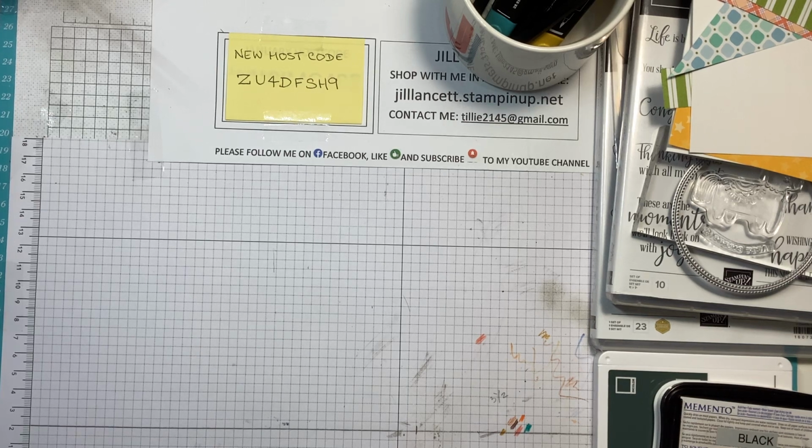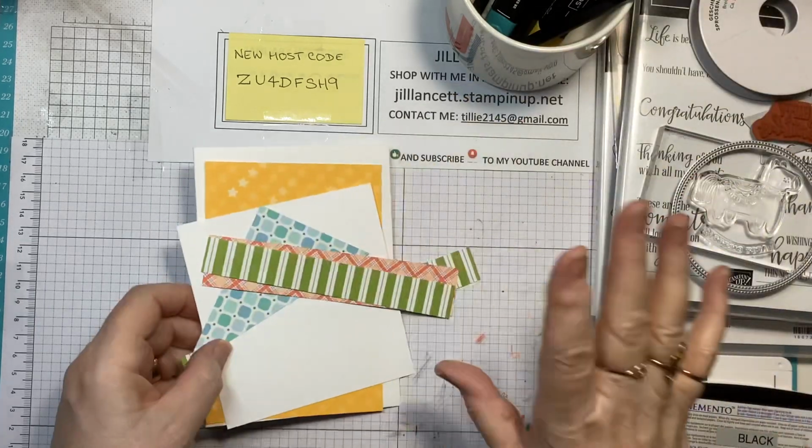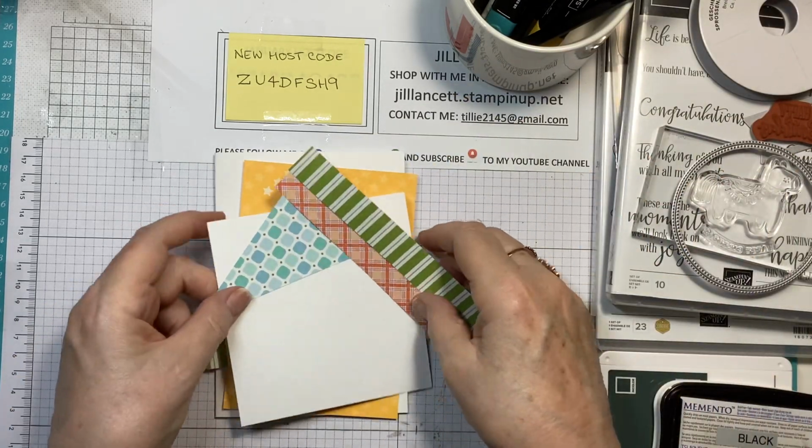But I went to bingo today and it was a waste of time because I didn't win. Boo. Anyway, so I came home. I thought, you know what? I better make a card. That'll make me feel better.